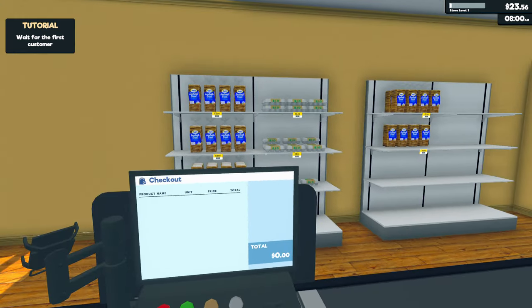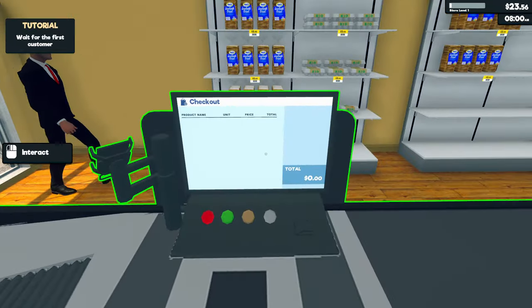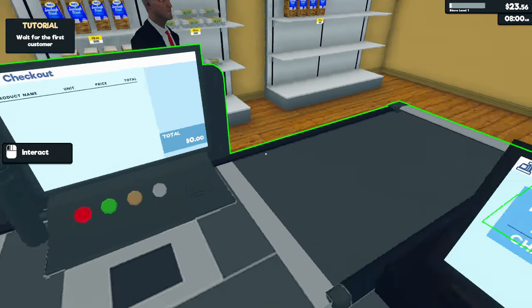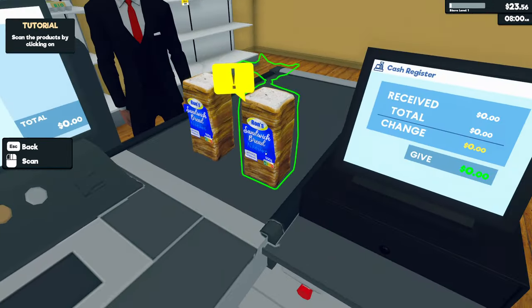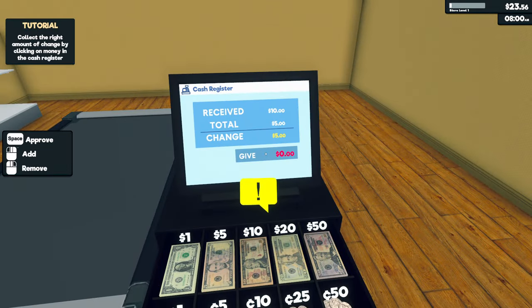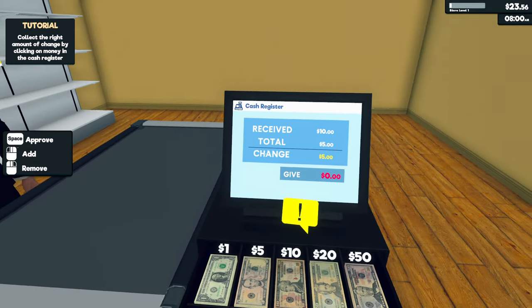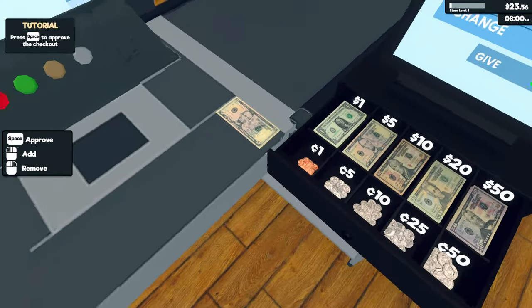Come on, somebody buy my food. It's gorgeous. We all love it. Yeah, come on, come on. I redid the prices. See? Yeah. See, you like it. Thank you! Look at how sweet you are! Okay, scan, scan. Cash, are you serious? I don't like cash. Okay, received $10. Total, $5. Oh, we just need to give you $5 back. There.